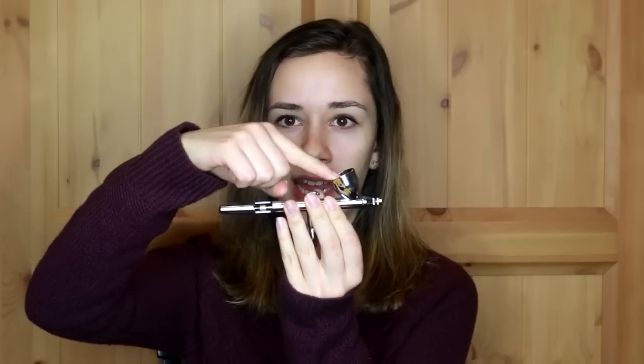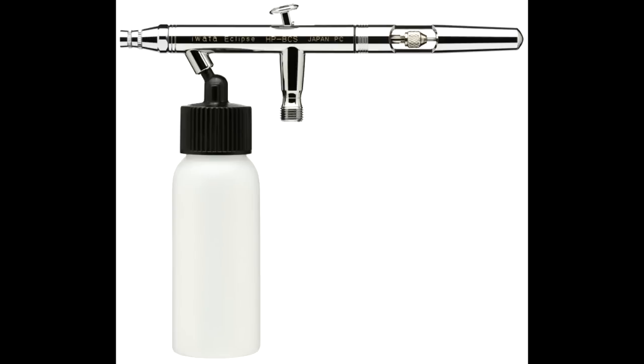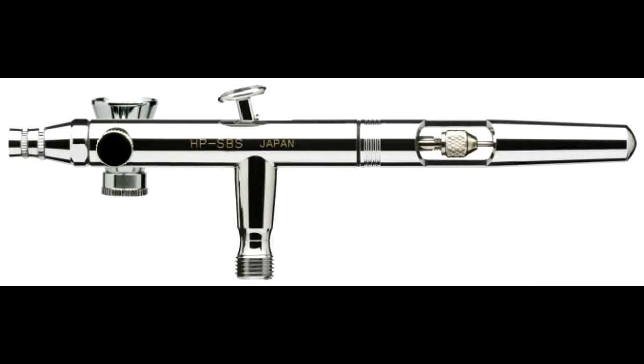There are also a couple different styles of airbrush. This particular one is gravity fed, but you can get a couple different styles. This is the large cup gravity fed airbrush — the cup is quite large, it can hold quite a bit of paint and it comes with a lid so you can lock the paint in. The gravity just pushes it into the nozzle so that it can spray out. There are other types that come with smaller tops. You can also get ones that are bottle fed — they come with a whole bottle on the bottom — or ones that feed in from the side. I've heard gravity fed is the way to go: you end up with less clogs, less issues, and your pressure doesn't need to be so dramatic.